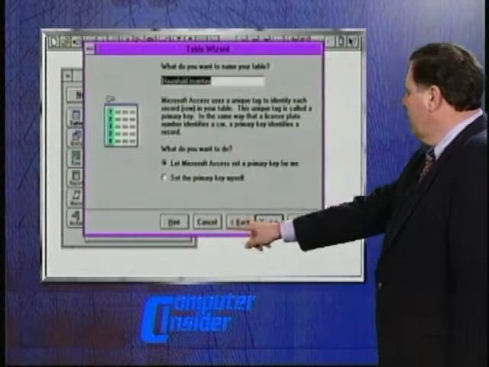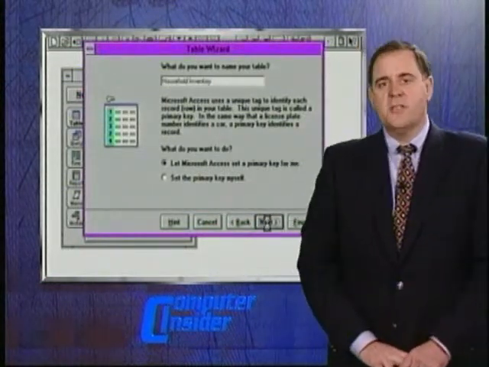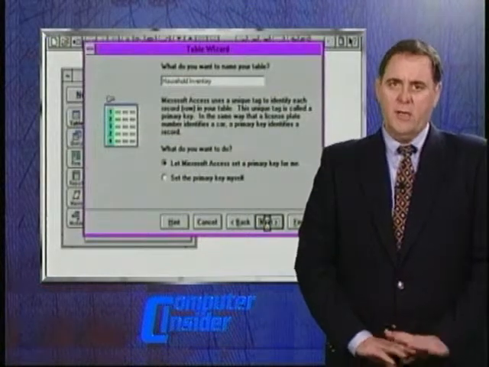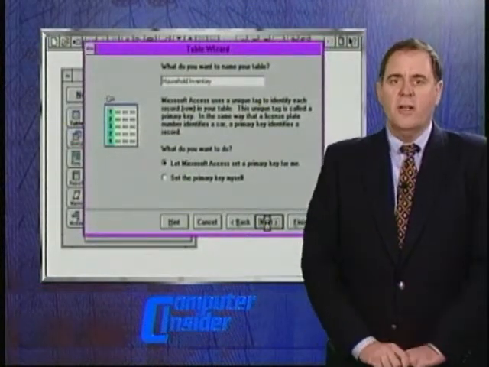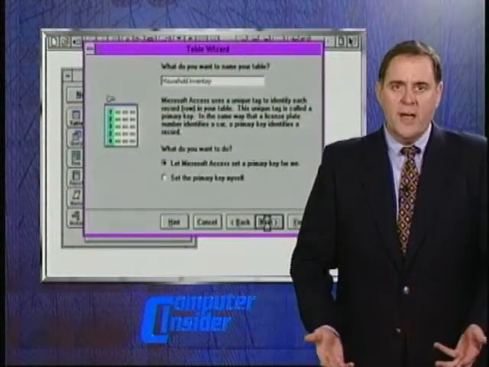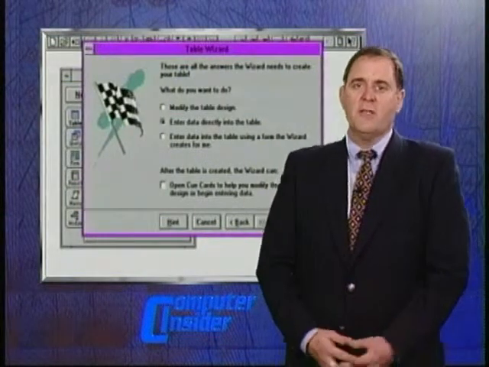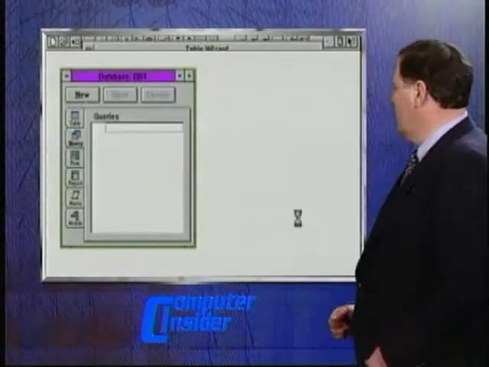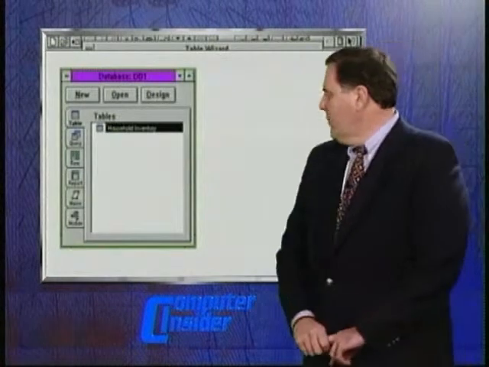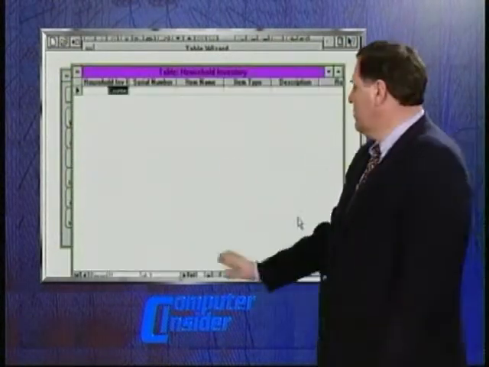Now across the bottom here are various buttons that we can push that help us make decisions about how to build the database, because I know and you know that database structure is somewhat difficult. So rather than trying to become a rocket scientist or a propeller head overnight, Microsoft has built within the system various buttons to help us make the databases for us. We've clicked on the button. It has now automatically finished building the database for us, and it's taken us over to a screen.